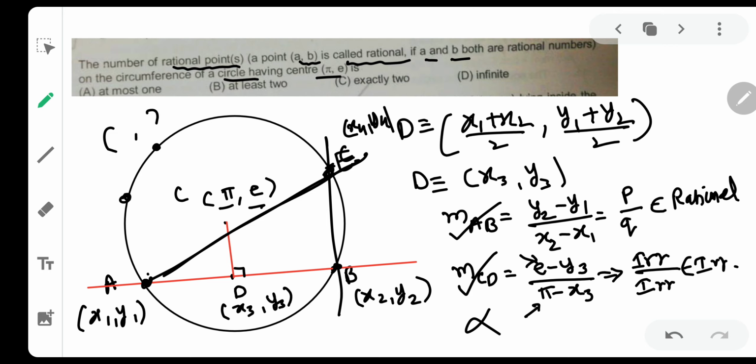Only one point. If more than one point is there, then that will form a chord, and then this contradiction will happen, which I just showed you: the slope of CD into the slope of AB will not come to minus 1, because they are perpendicular, since the perpendicular drawn from the center of the circle to any chord bisects the chord. So that will be a contradiction. So how many points are possible? Just one point on the circumference of the circle is possible, so that there is no contradiction at all. Because if there is only one point, then there will be no chord, no point to bisect, no perpendicular, and no such contradiction. Hence the answer to this question is at most one point.